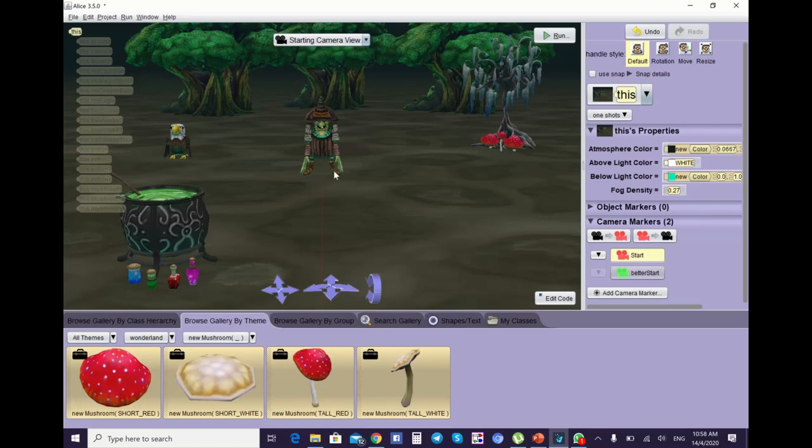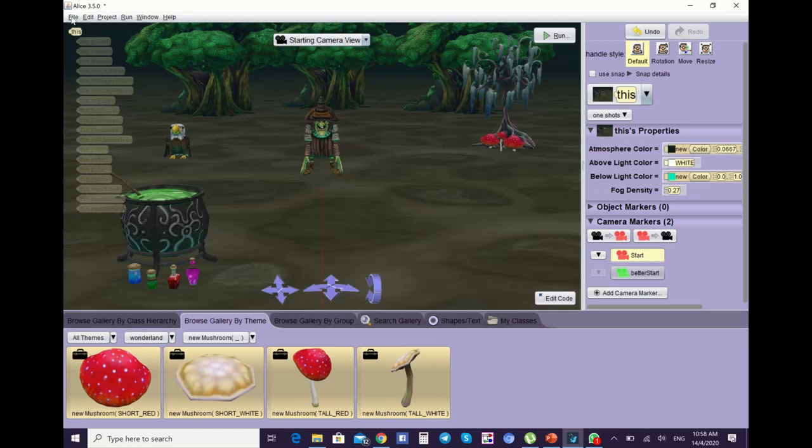For example, after you edit your object, you need to always save. Please don't wait until the last step and then save. You need to always save your project.